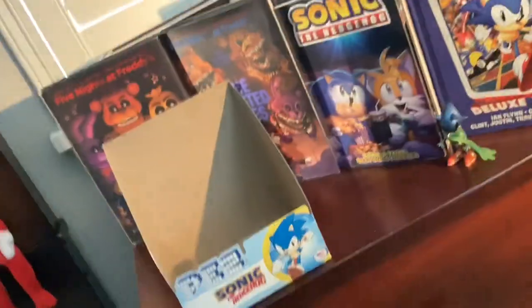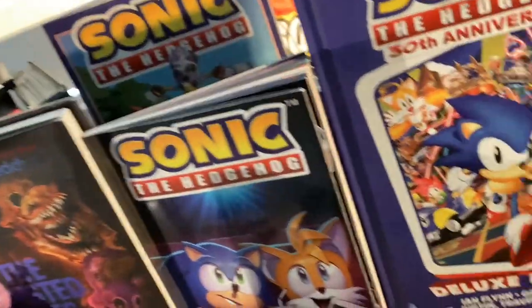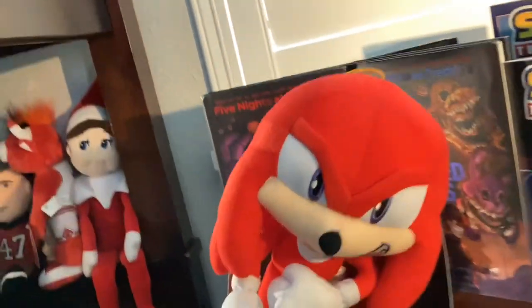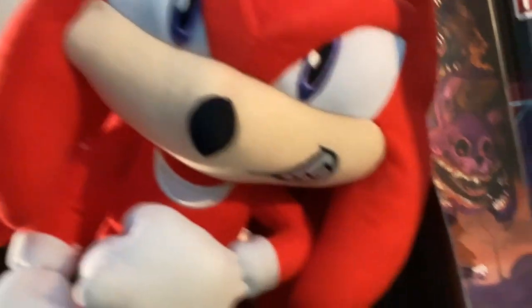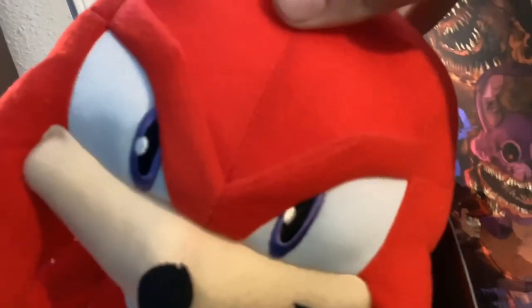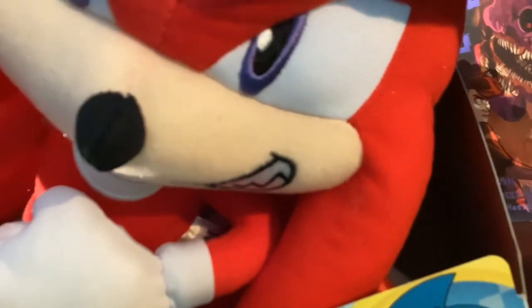This is a pretty nice angle. It's open. I opened the bag. Oh my gosh, this is the best plush. Oh my gosh, look at him. Look at that smirk, man. I just want to say this guy and the Sonic and the Tails remind me of the Sonic Heroes plushies — I don't want that Avenger. Tails, especially. Look up Sonic Heroes and what the main characters look like. Oh my gosh.